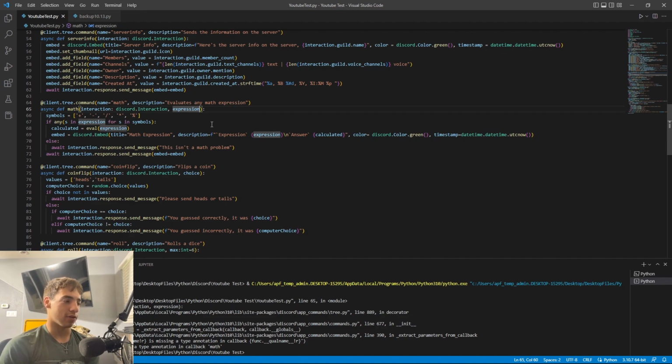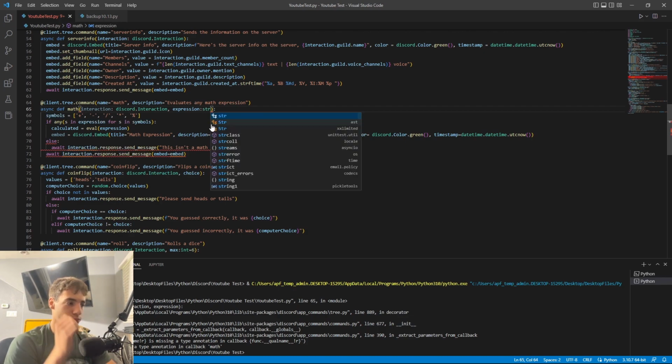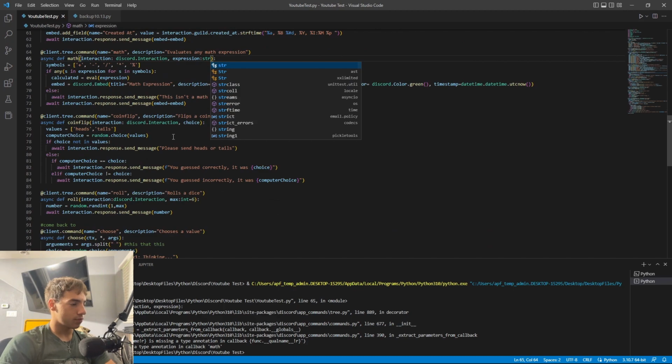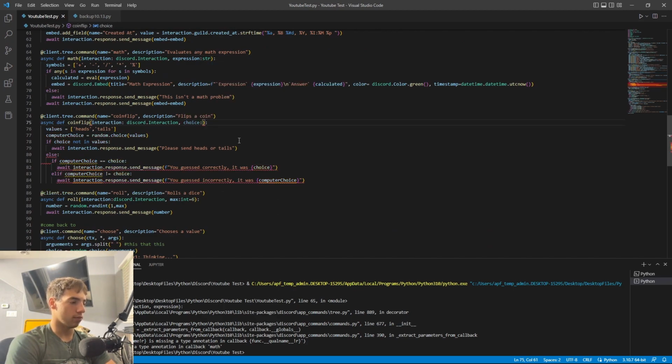And you need to always define it as a type, or else Discord does not know what data type you're entering. So it could be an integer, string, whatever. So you always have to put whatever you want. And in this case, the expression, I can just put it as a string. So choice is going to be a string.